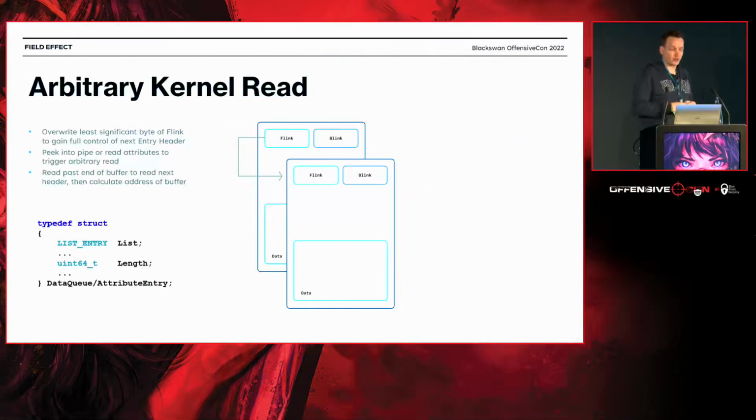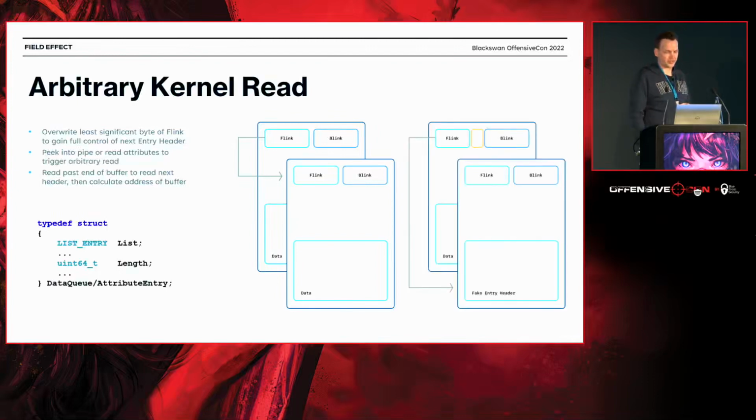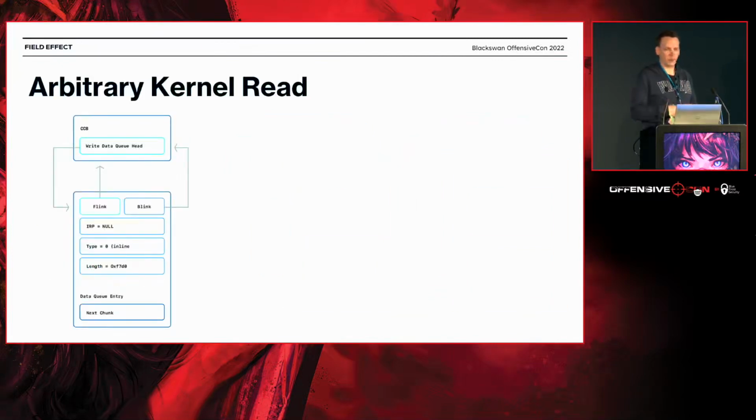So to get an arbitrary kernel read out of this, this technique will work for either the attributes or the write queue entry case. They both have the same format of a list entry at the beginning and then a length field. So even with just a single byte of corruption, we can corrupt the bottom byte of the Flink header, so that instead of the Flink pointing to the start of the next data queue entry, we can get it to point down into the controlled data section. If we corrupt it just right, then the Flink actually points into the portion of the data that we control, and we can have arbitrary values for the next header in the chain. That applies to either the data queue or attributes.